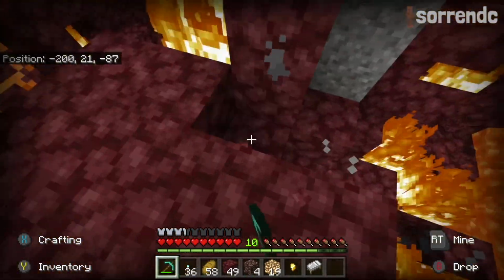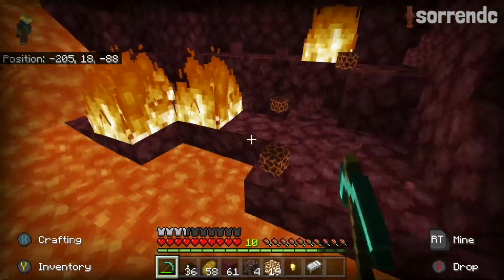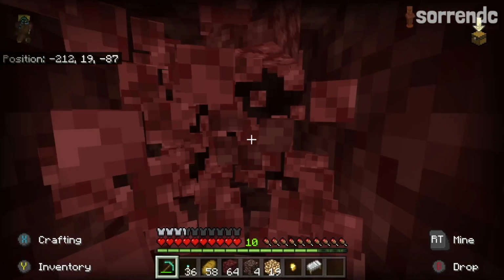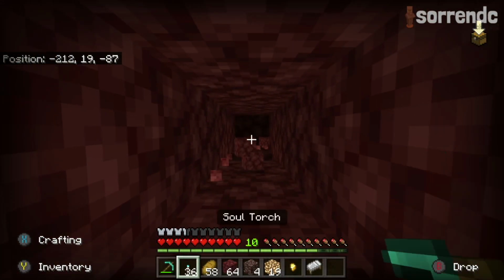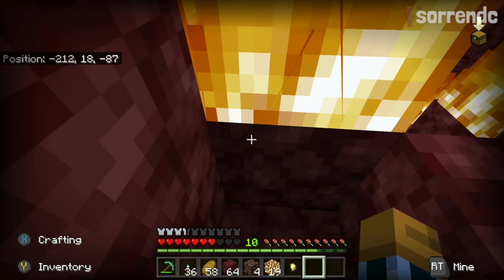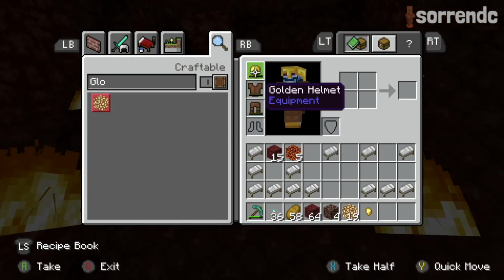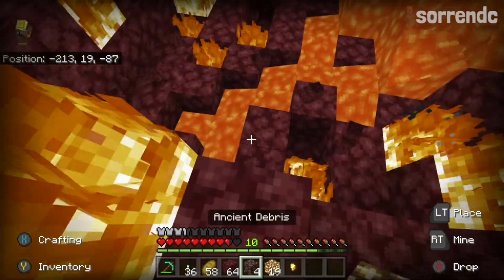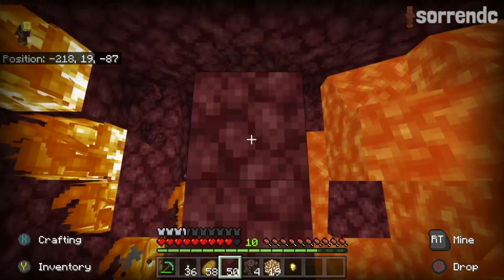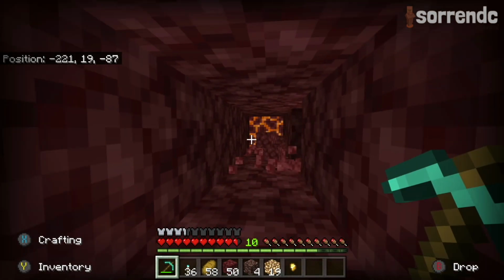Okay, and I found my way back. Just gonna get rid of all this fire. Dig out a bit more. Ouchie. How's my armor doing? Nearly all gone. But yeah, if you do have better armor, I'd use it, because this can get a little risky. I'm just using this to prove the point that you don't need better armor.